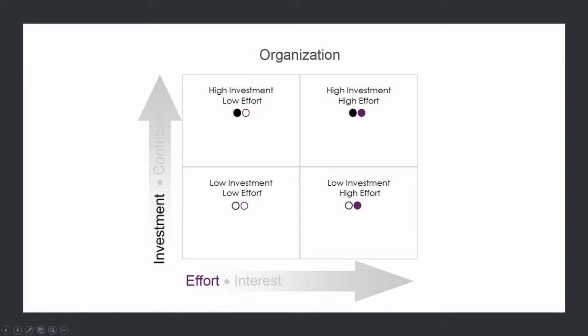There's an organizational quadrant model that parallels the donor model. Now the horizontal line represents the organization's investment of funding resources, primarily staff time, and also systems. The vertical line represents the effort the organization expends on cultivation, the degree of personalization, customization, and specialized content. So whereas the donor quadrant represents segments, the organization quadrant represents strategies.